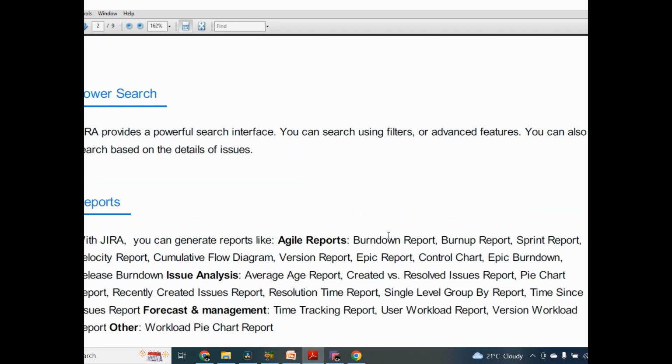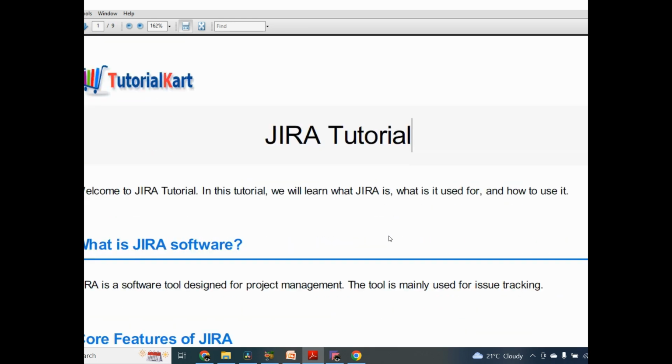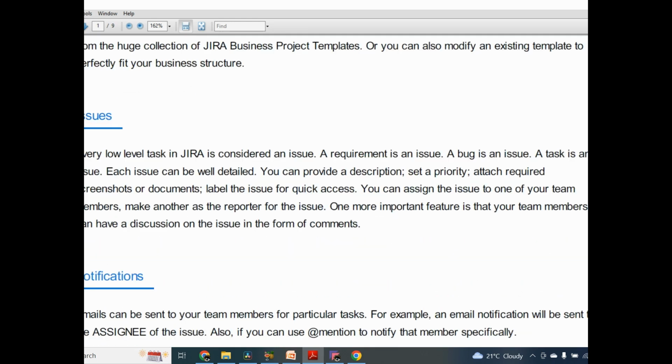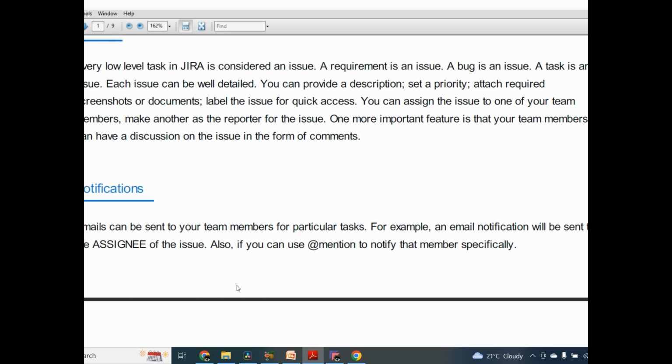And we can see notifications. What are notifications? When you create a story in the Jira dashboard, the particular assignee gets an email notification. When I created a story and gave an assignee from my team, a name like Mahesh, Mahesh will get an email notification that the story got assigned to him. That will be the notifications, guys. I will show how issues and notifications work in the Jira dashboard.